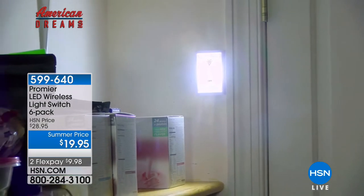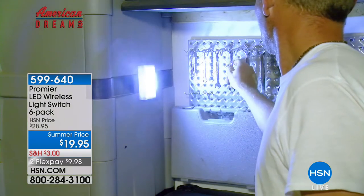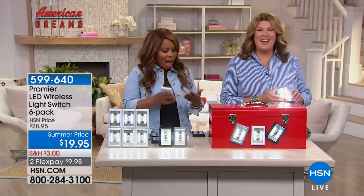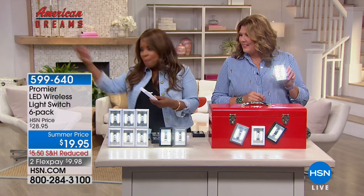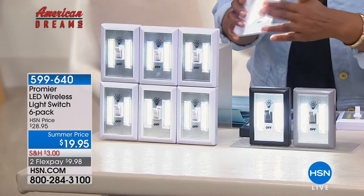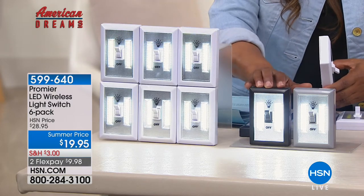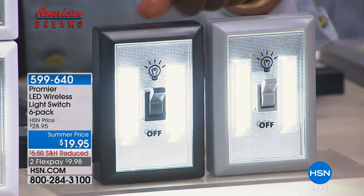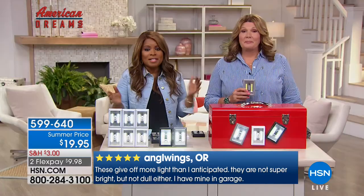When I'm in bed watching television and I wouldn't mind having one on my nightstand — sometimes I can't see the numbers on the remote control and I'm too lazy to get up out of bed to turn the big light switch on. I'd love to have that right there. So you've got six of them — just choose white, black, or gray. If you look closely at that gray, it's really pretty — look at the finish. And the black is fancy. We're going to go to our phone lines and say hi to Deborah in Texas.